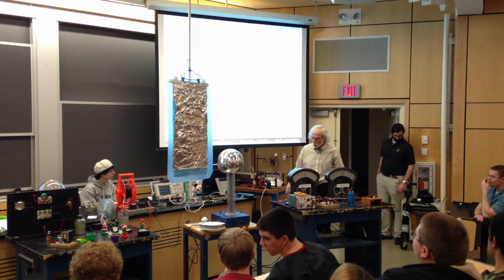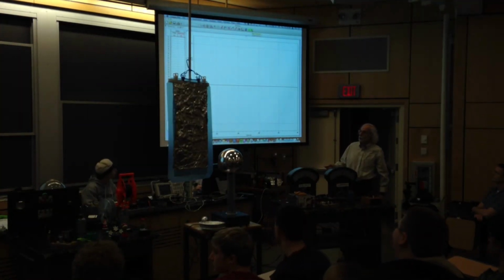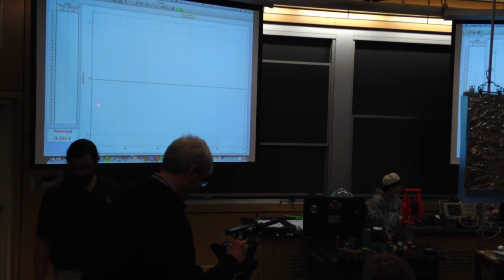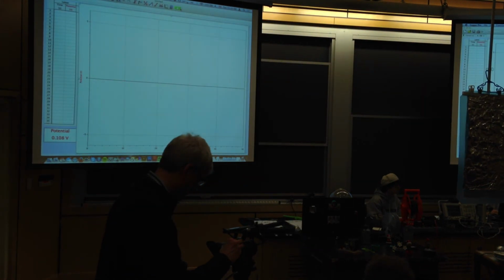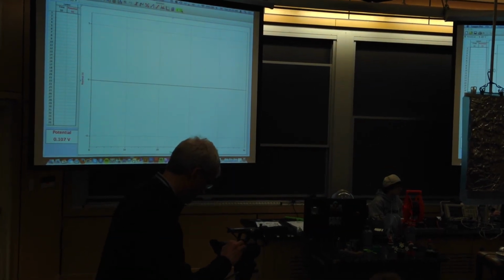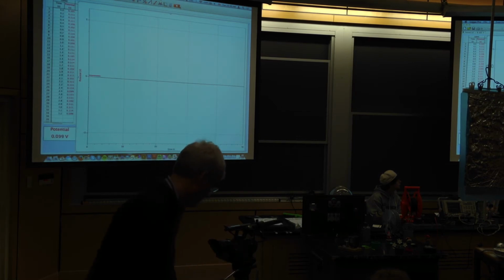So what we've done is we've hooked up a recording voltmeter. We're using Vernier Logger Pro for anybody who may have that stuff. This is a time axis. We've got a 50-second recording time. This is voltage here. So we're essentially going to record the reading of this meter. But now, these are going to be numbers that are not subject to interpretation. And we're going to do all the same things. So the first thing we want to do is start the graph. The graph's ticking along and there's no reading, or pretty close to no reading. And we apply some voltage.